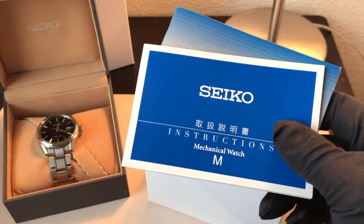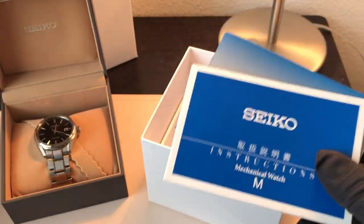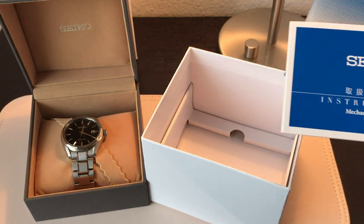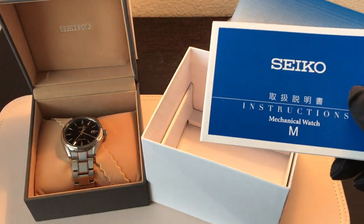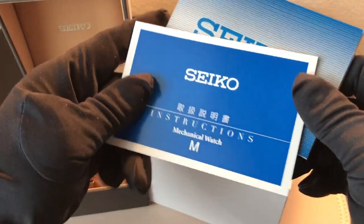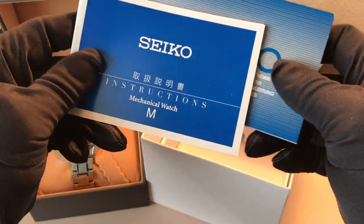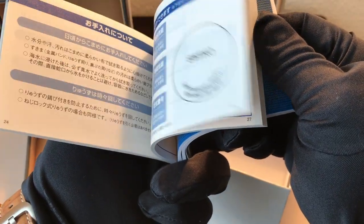I got an Omega when I got my job promotion earlier this year, so I've got the really fantastic Swiss watch. And I was looking at getting a Seiko as well. Also, apologies for the lighting — it's pouring cats and dogs outside, so there's not much great natural lighting in here. I'll do my best with what we've got. In the box we've got the Seiko instruction manual that is all in Japanese — I do not speak or read any of it.